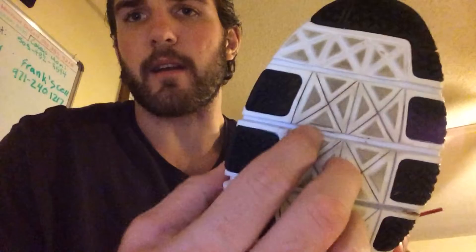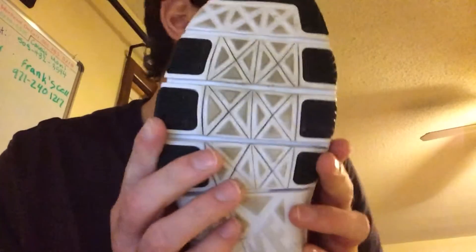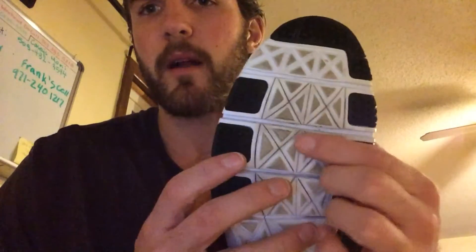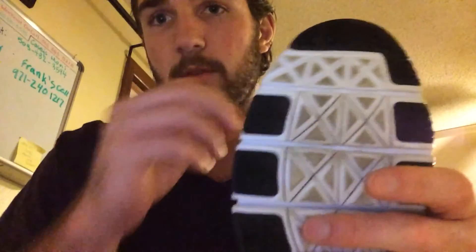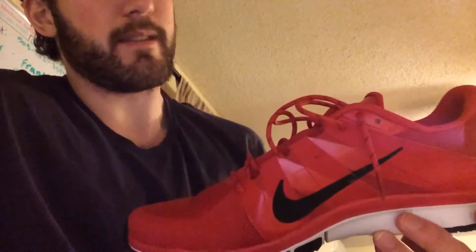The rest of the sole is just a regular foam composite. One downfall: I have the version three or four — not sure which — one or two versions older than this. I actually blew the bottoms out on those playing basketball: totally separated one of the little squares, just peeled up and there's a hole. I can still wear them, there's just a flap, but it hasn't been a big issue. Good grips, good traction overall.